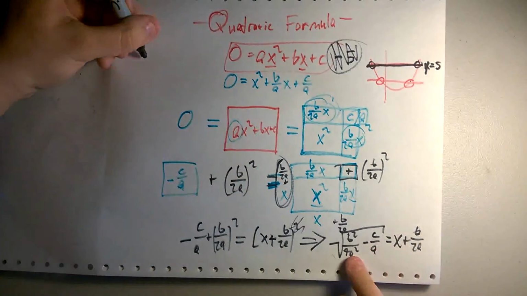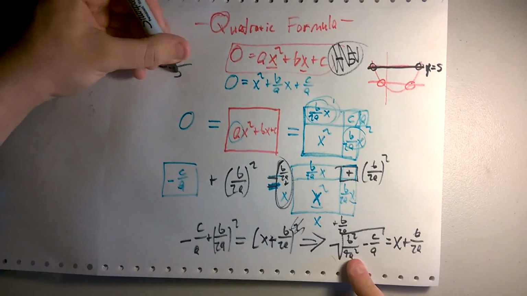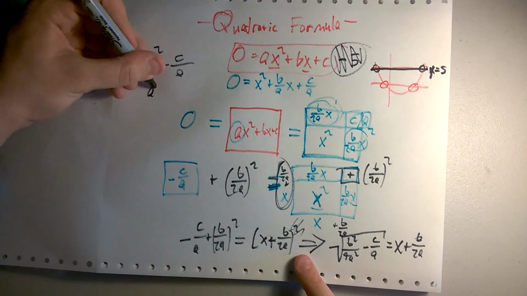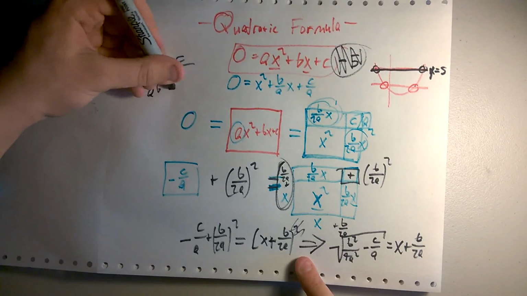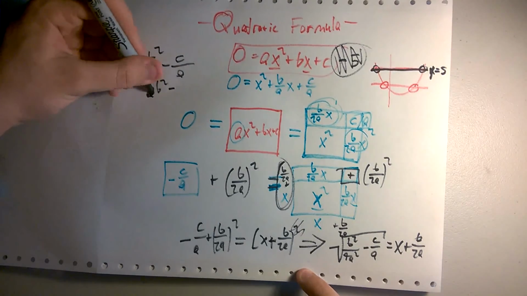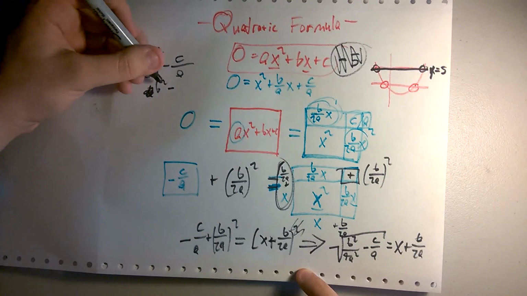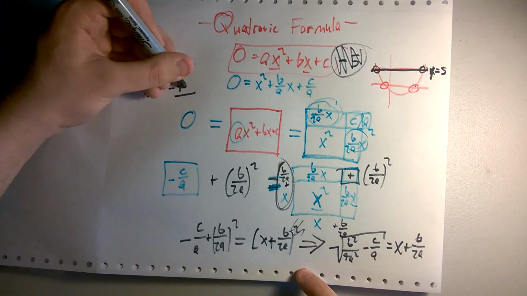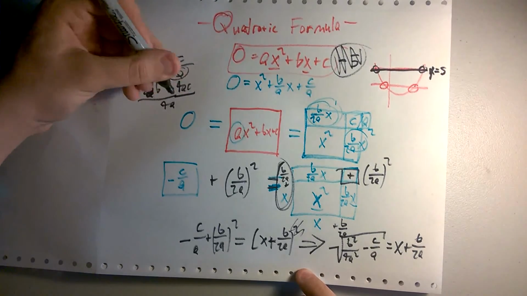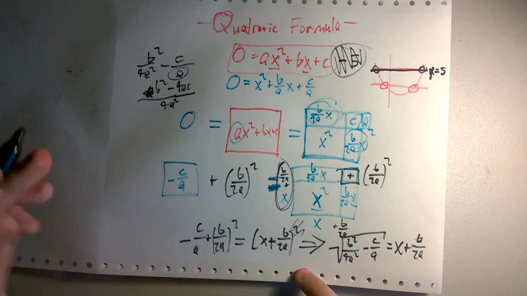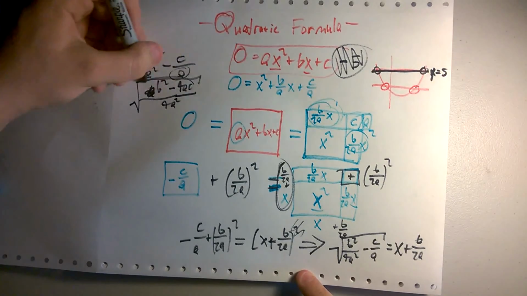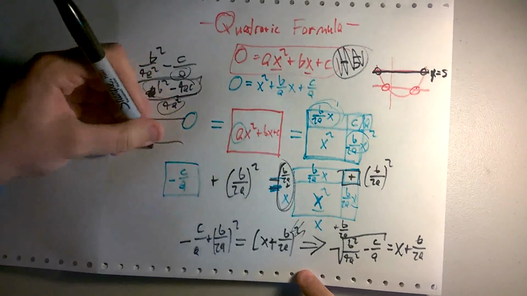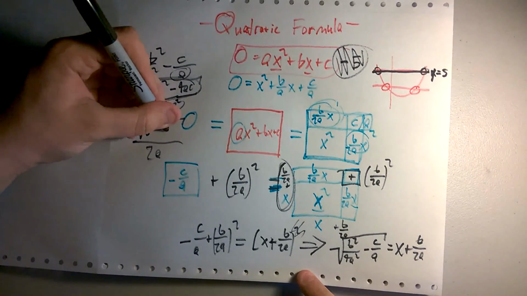First step, let's combine the stuff in here. That b squared minus c over a all over 4a squared. Let's combine those. So a times b squared is ab squared. 4a squared times c is... Wait, why did I multiply by an a? We just want this guy to be 4a squared. So it's going to be b squared minus, we want to multiply by an extra 4a, so then it's 4a squared on bottom. So we're going to get 4ac, and now the bottoms match to be 4a squared. Now here's the beauty. If you square root this guy, the top doesn't square root nicely, but the bottom does, because 2a times 2a is the same as 4a squared. So square rooting that will just give you 2a. And then you're left with b squared minus 4ac.